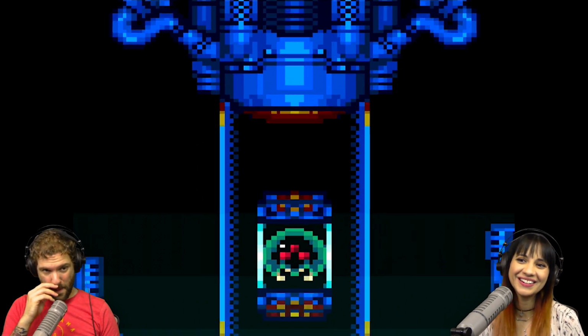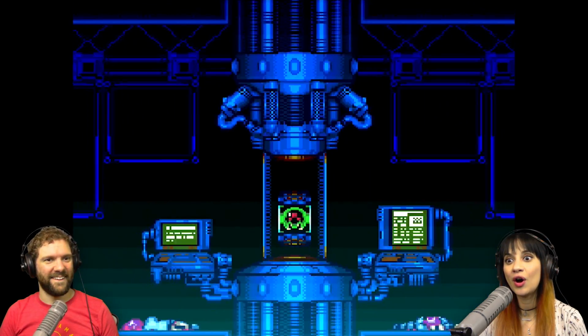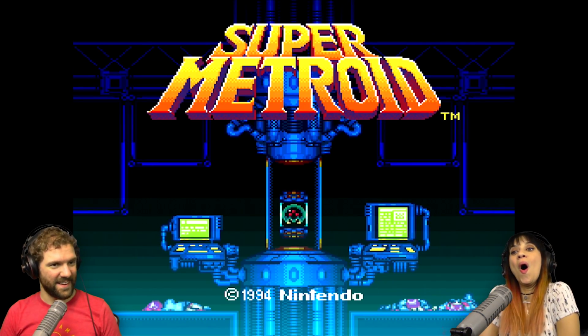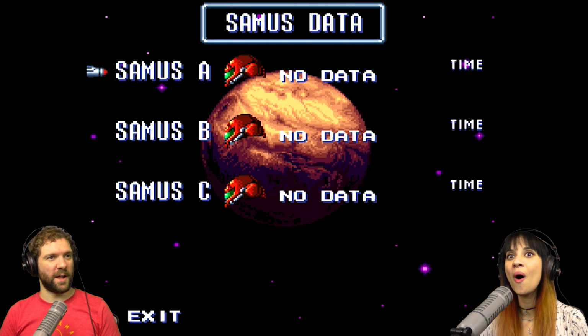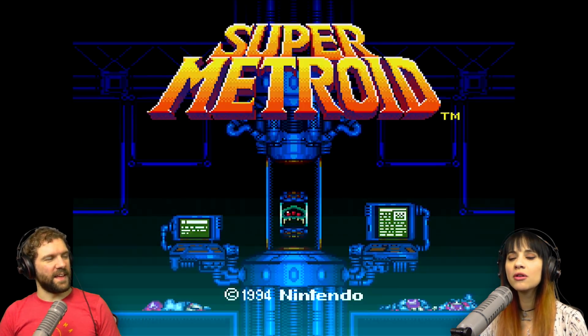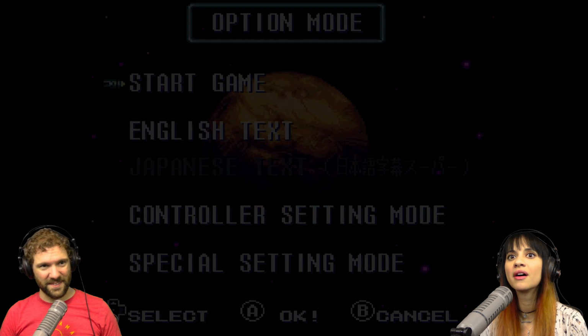Metroid 3! Oh boy. Classic Super Metroid! Oh yes! This game's still really good. Now you gotta pick your dude. Oh, we're back. Oh my gosh. The Nintendo always wants to use that weird button on the outside.